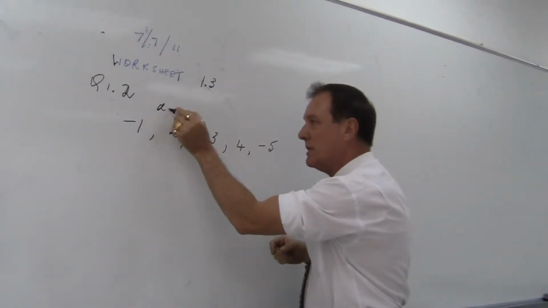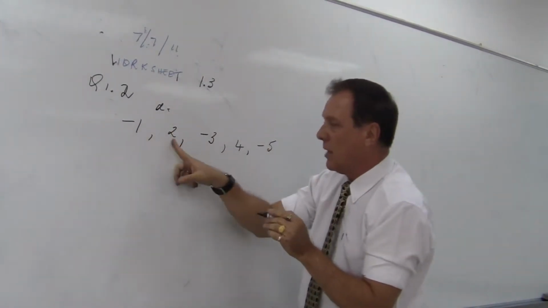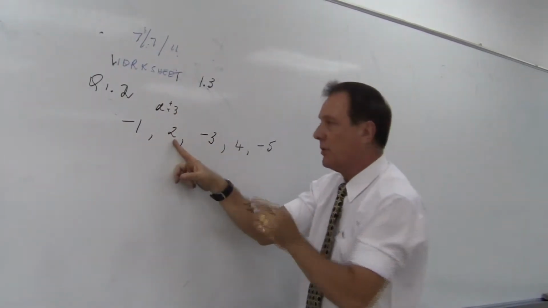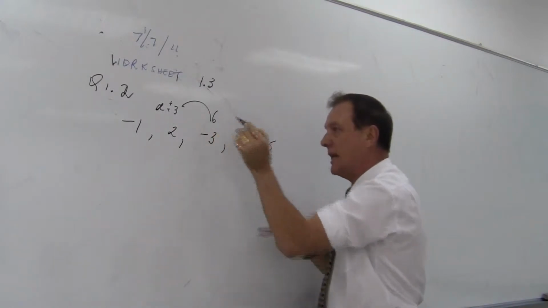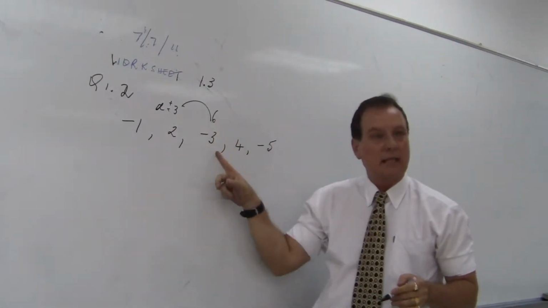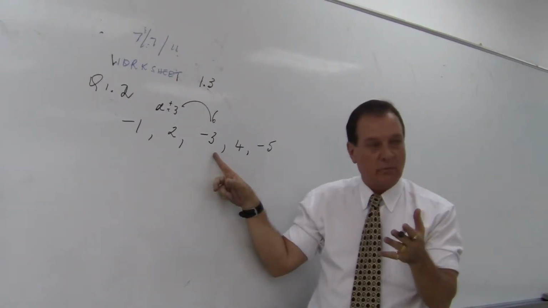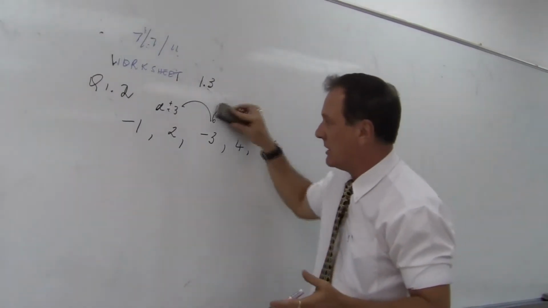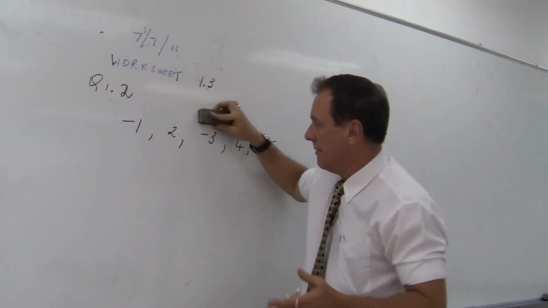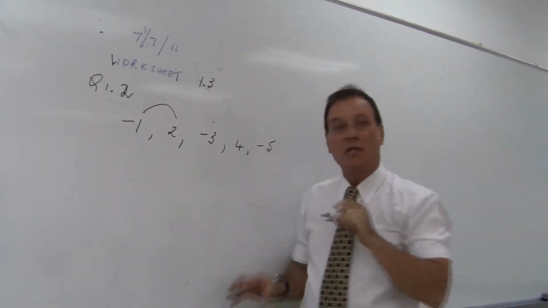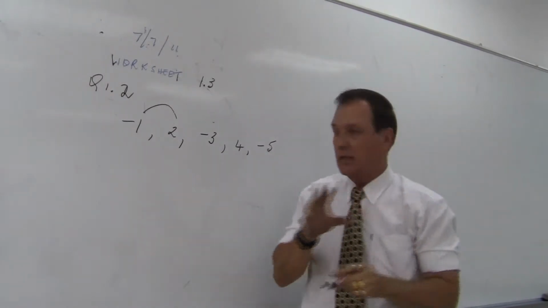That means the common difference here would be, let's see, -1, what do I need to get 2? I'd have to add 3, and it would give me 2. And then if I add 3 again, the next term should be 6, and it's clearly not. So it's not going to be an arithmetic sequence. That's no good for us. So that's out.